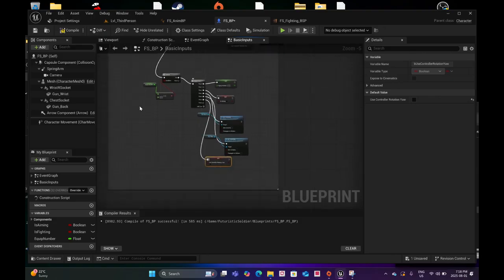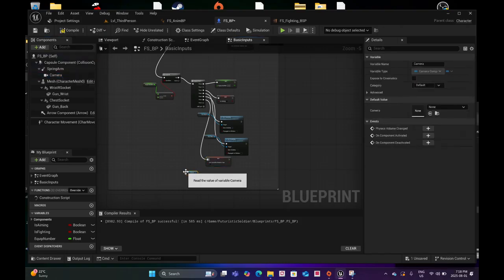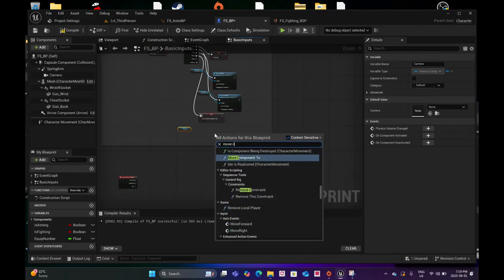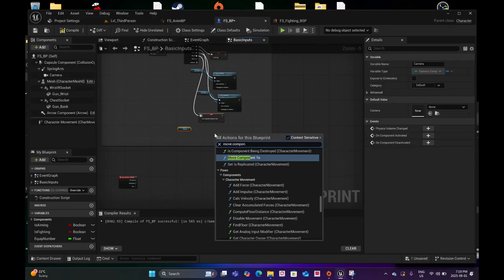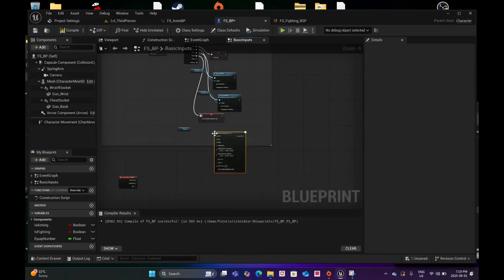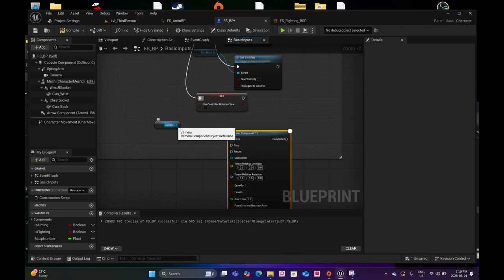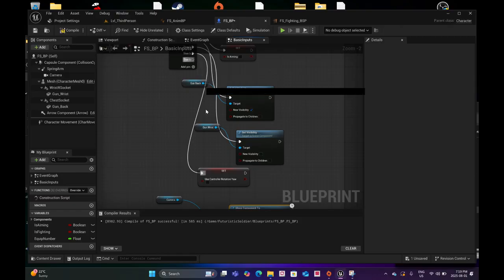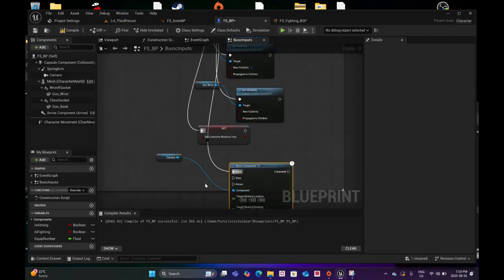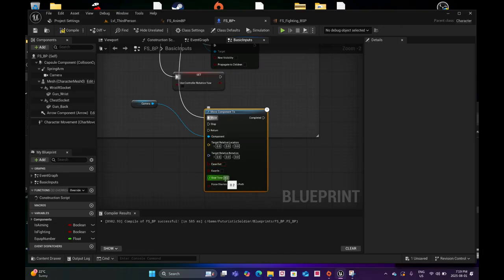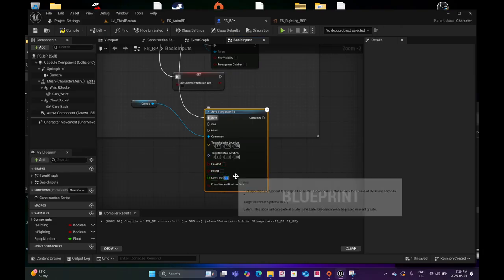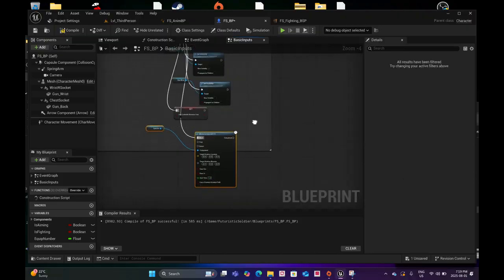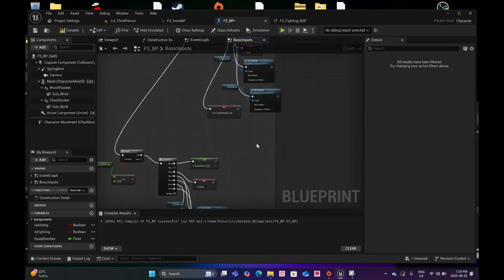Another thing that I need to add is the placement of the camera. So I want to grab the camera, and I want to get a component called move component 2. It says over time, I'm going to put 1, so over 1 second. So I need to copy this and put it here. I'll deal with this one first.